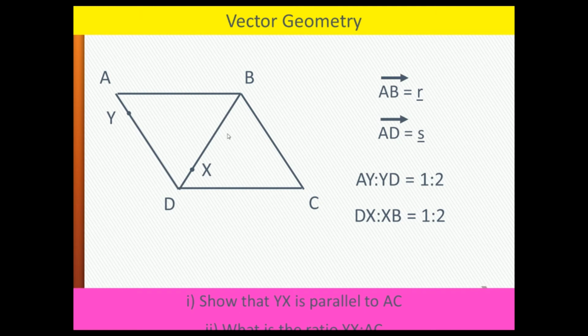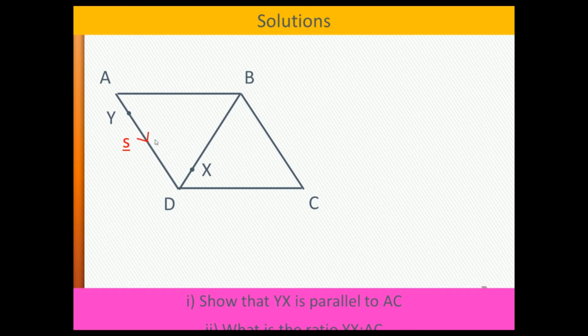Okay, so first thing to do is we are going to set up our solution. We're going to label our diagram. We're going to put our S vector in there with our arrow, and our R vector up there with our arrow. And we're going to point out that the vector AC I can do by going plus S plus R, because AB is parallel and the same size as DC. So AC is like that. We also are going to need the fact that DB, this one here. To do that, we could go minus S plus R or R minus S.